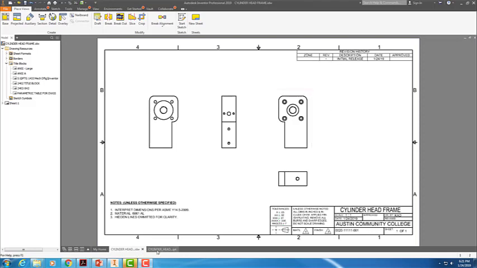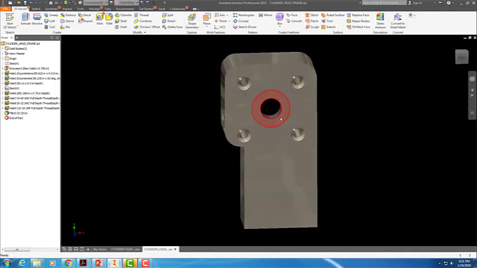Today we have a part, and we were given this part without an input sheet. We need to fully dimension this part, and it's kind of hard because you have no design intent, and you have to make sure that you have every dimension on it.